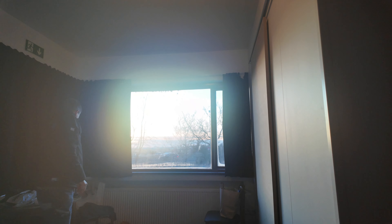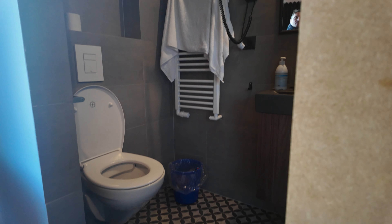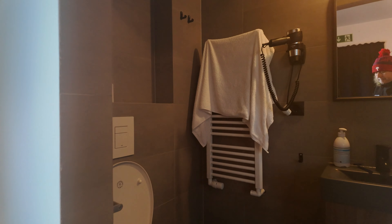I'll let Pete put the light on. Just open the curtain a bit for us, Pete. Oh, it's nice and warm, isn't it. Okay, so this is the room — two twin beds. This is a very standard room. There's the fridge, which I turned off because it is extremely noisy.